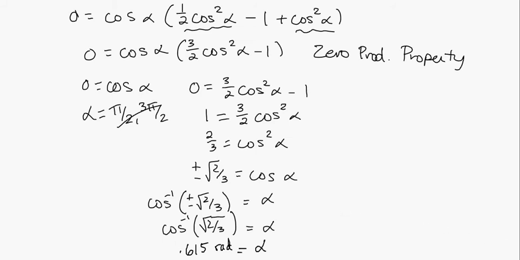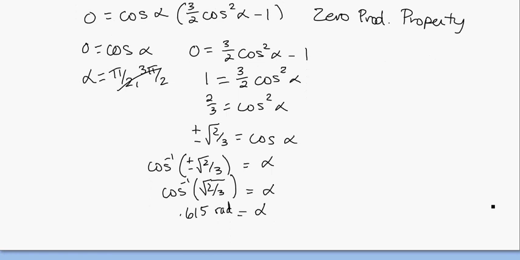Okay, so now technically we need to make sure we have found a maximum. So we can do a little investigating and test values to see what's happening. So it does turn out, if you do a little bit of work, that the derivative I prime is positive for values less than 0.615, and it's negative for values after. So that tells us the graph is first increasing and then decreasing. So that tells us that we have a local maximum at alpha equals 0.615. So that is going to be our optimal value for the light to hit the perimeter.